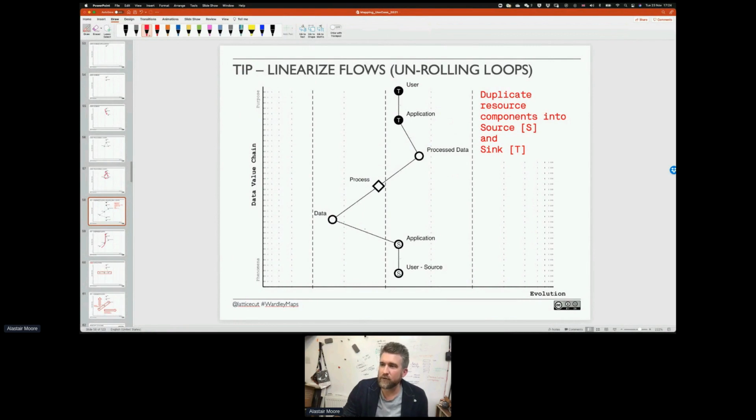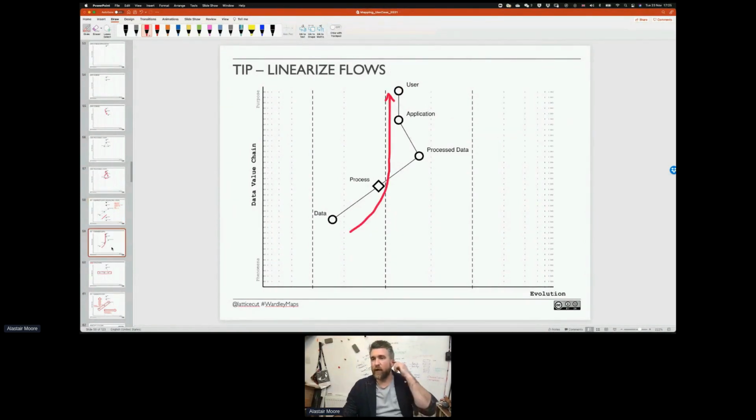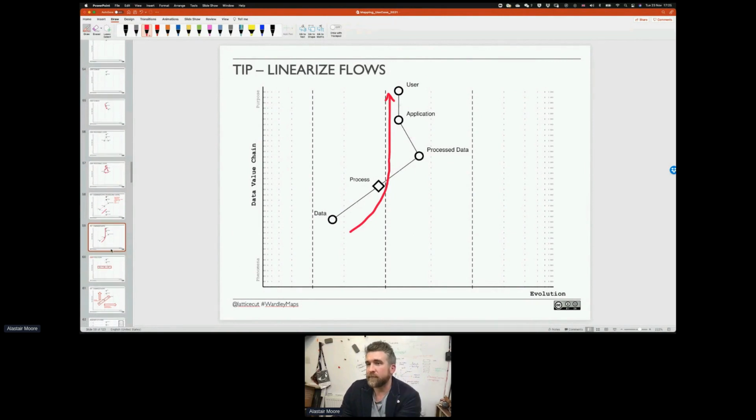And of course, as soon as you start drawing them, I almost invariably ignore the duplication nodes at the bottom. So I ignore the fact that I've got user data coming actually from a user that's at the top and back and forwards. I just find it easier to stick to basically the flow of information or flow of data in one direction.